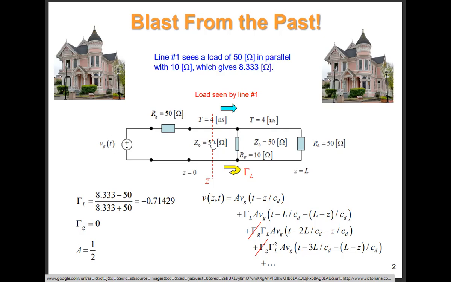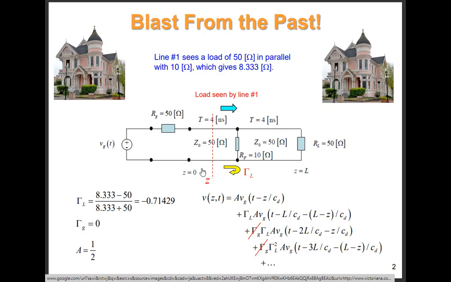The characteristic impedance is not a resistor. It's a number that characterizes the transmission line, right? Square root of L over C. But it is voltage over current for a wave going in the positive Z direction. So that's why it acts like a resistor, right? So just treat it like a normal resistor for the purposes of voltage divider, right? So this came from the usual voltage divider, right? 50 over 50 plus 50.